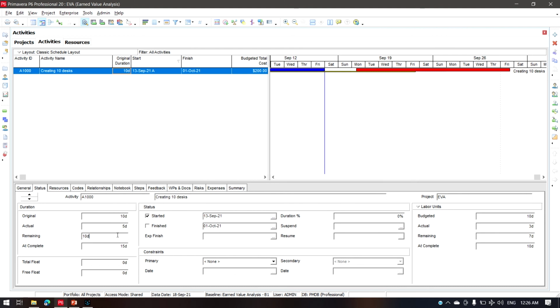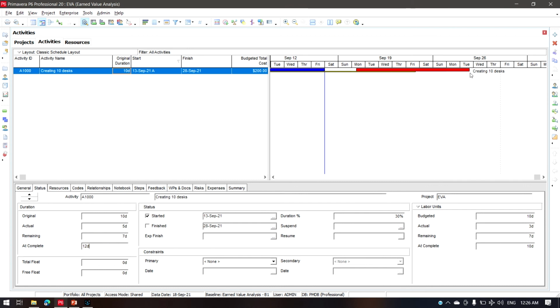So here I can simply say, until the 5th day, maybe he has done only 3 days. For the remaining, consider that we have made sure he will do the remaining 7 days in 7 days itself. So I'm mentioning it in such a way that you can see he's finishing now on the 12th day.